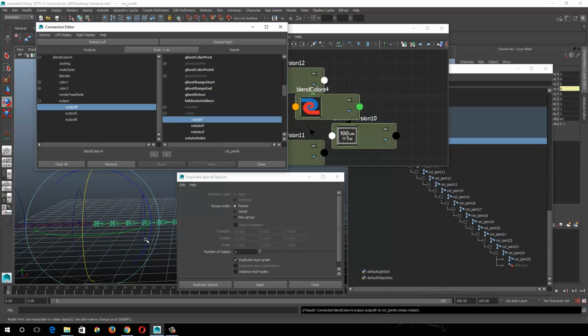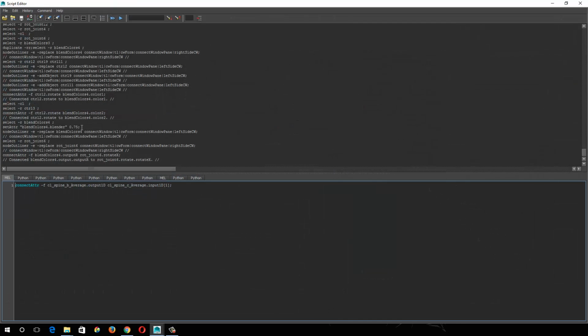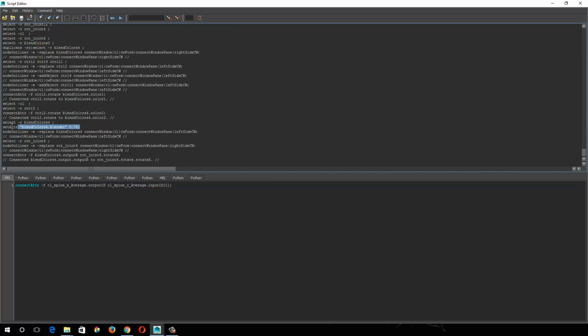Really, if I was doing this on my own, I might spend time writing a Mel script for this, particularly if this was something I had to do for 7 or 8 other tentacles. You see, every time I'm hooking something up, it's me creating that color node, me setting that attribute, me connecting that control to that color blend node, and I basically copy those parts out as I'm doing it.